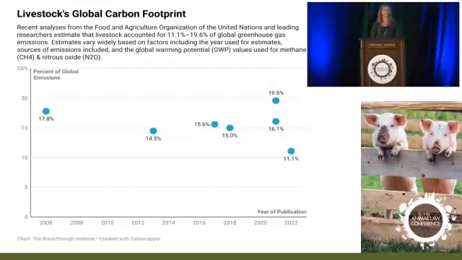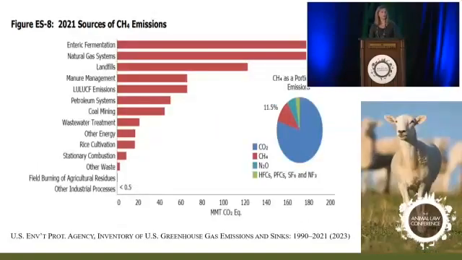As to methane, animal agriculture globally, according to UN estimates, is responsible for about 1/3 of all methane. In the US, we heard this from Christine also, it's the largest US source of methane, according to the EPA. If you combine enteric fermentation and manure management, if those were together on this chart, the chart would have to be a lot longer, and that would be the absolute top row. Methane is called a super climate pollutant because it's about 80 times more potent than carbon dioxide in its first 20 years in the atmosphere.